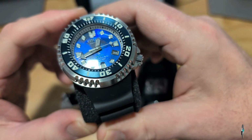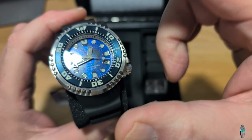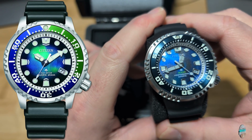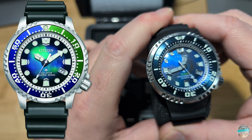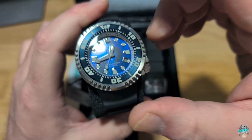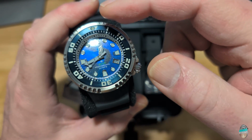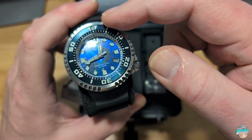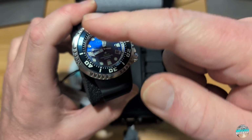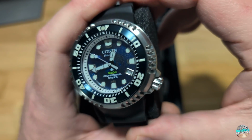There you go. Now, there are a couple different changes from this Unite with Blue to the original. Let me go ahead and put the original up here. That's the original. That came out a couple years ago. Now, as you can see, the actual dial isn't quite as loud. It's a little more understated than the original. Also, you don't have that light green, kind of lime green for the dive portion from 0 to 20. It's just all blue around here. And it's a little bit darker blue, by the way.